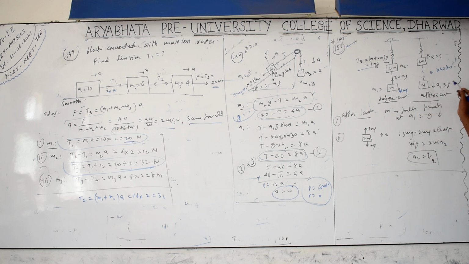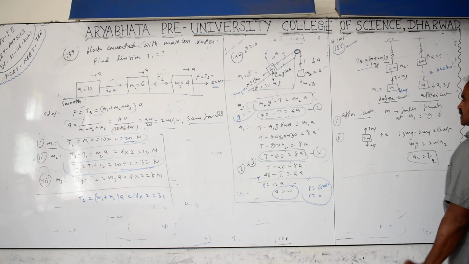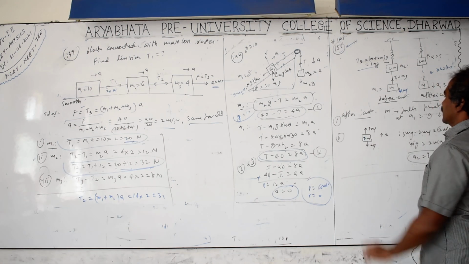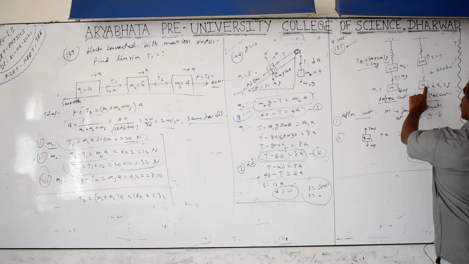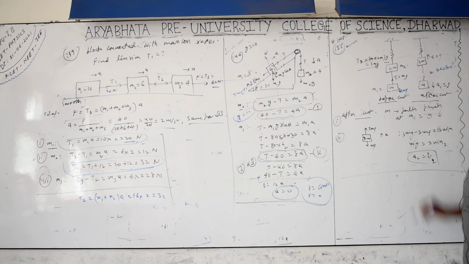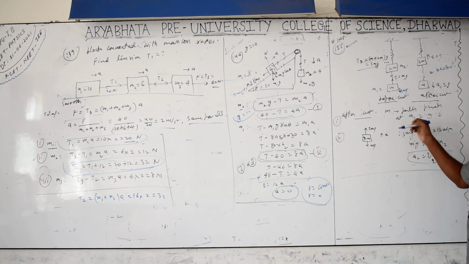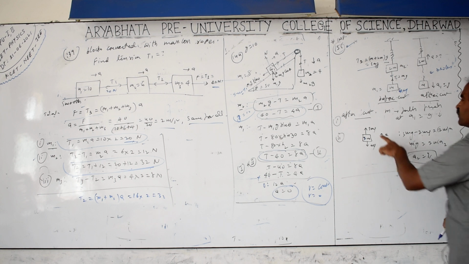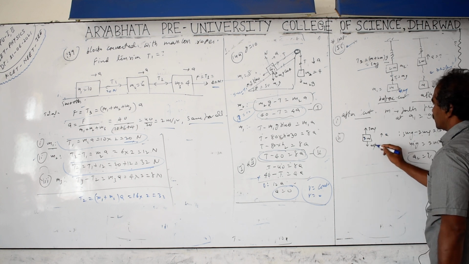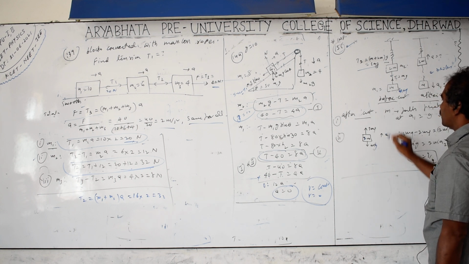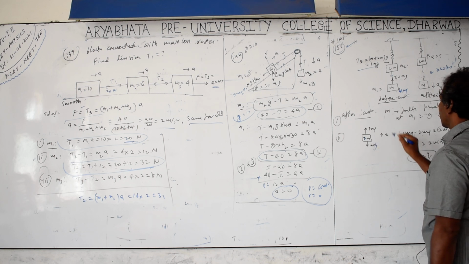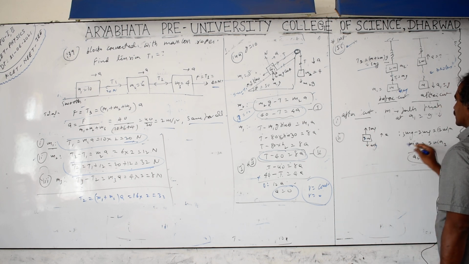Next, when the string is broken, the downward force is now not there, only the upward force will be there. Previously it is balanced: the upward force is 3mg, and the downward force because of this was mg. When it is broken, at that instant, a fraction of a second, the upward force is 3mg, downward force is mg only. So the resultant acceleration will be in the upward direction, 2m into a. So 3mg minus mg.